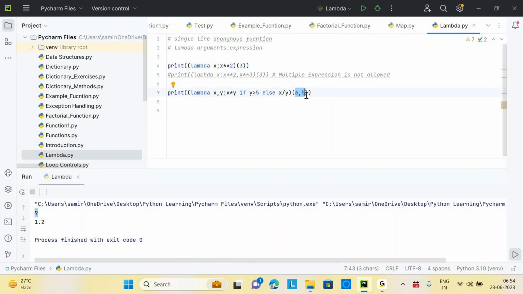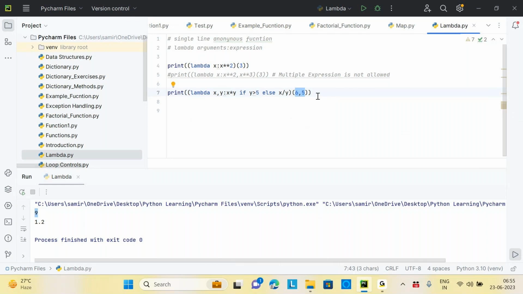Yeah, Samir, this lambda, is it used only for integer-like numbers, expressions like x plus 2? We can use string operations here. I can do that, but the lambda is most used in pandas. Pandas is used for your data transformation. So we'll see that when I start pandas, data manipulation, data transformation, all these things, when you are doing it, that time these functions are very helpful, most probably the lambda functions. And it is a single line function, without any function name, nothing. It starts with the lambda. That's it.